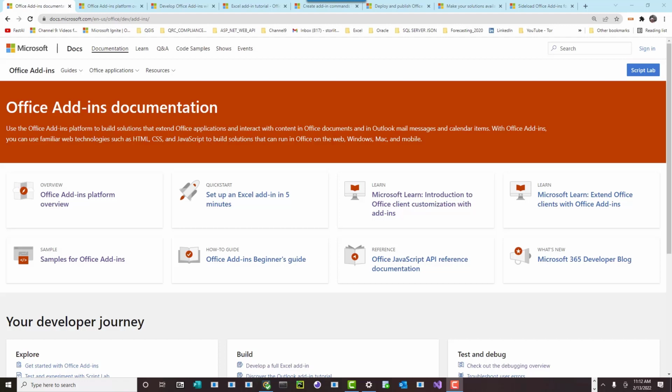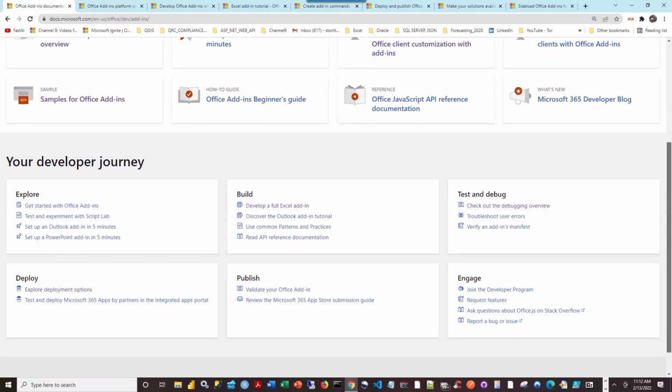So lastly, I just want to give you a little bit of thought around how you use your add-in, how you can deploy it, how you can create one, how you can get some more information about it. The first place you might want to go is docs.microsoft.com, which is the Office Dev Add-ins documentation page, as you can see here. And you can click on these different links to discover new areas of your development possibilities.